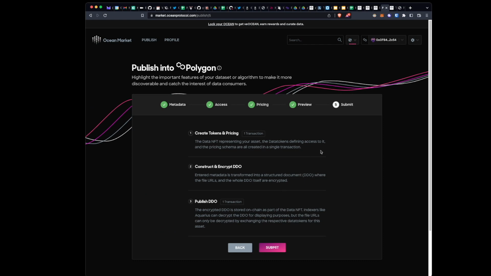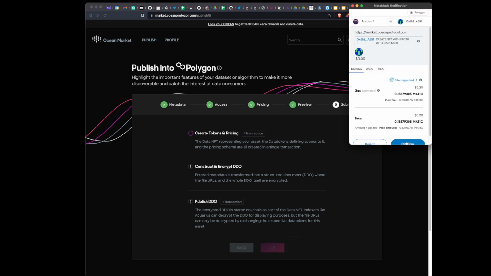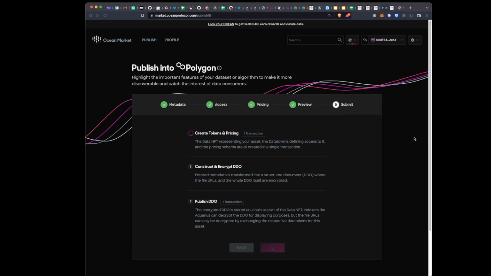And then I have to sign some transactions with my wallet. So we are on Polygon, so the gas should be pretty nominal. So I'm going to click submit. And then I'm going to click confirm. Gas prices are high. That's always a good thing. I'm just kidding. So it should just be a couple cents for gas.